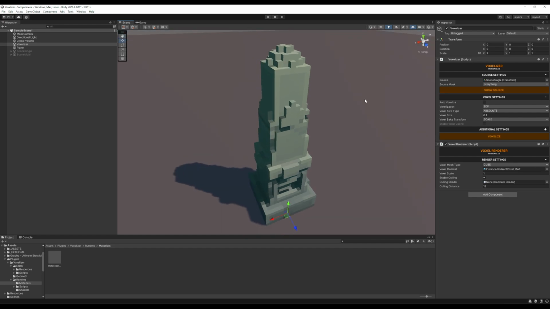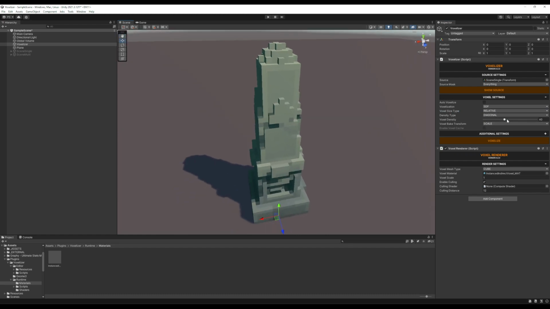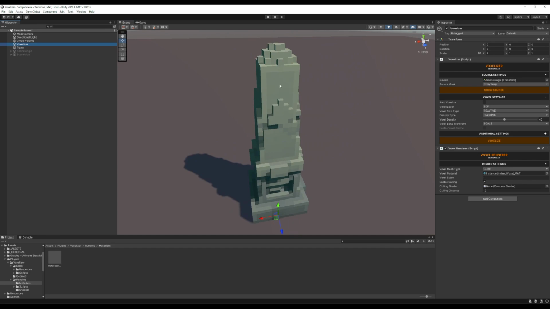Also, I changed the way the voxel size is handled, because there was this relative way in the initial release of the tool, where you select the density type, which is which dimension should be taken into account when calculating the voxel density. And this is the diagonal, which is from here to basically somewhere here. And then you were setting the density, how many voxels should be in that diagonal, and then you voxelized.